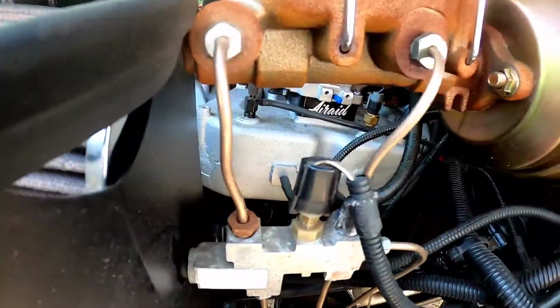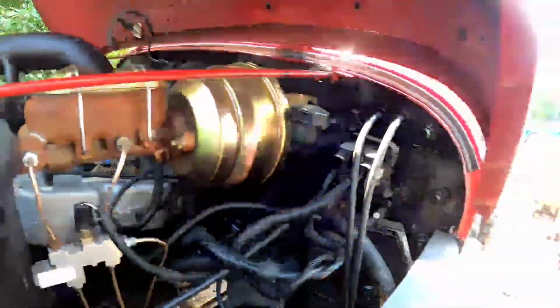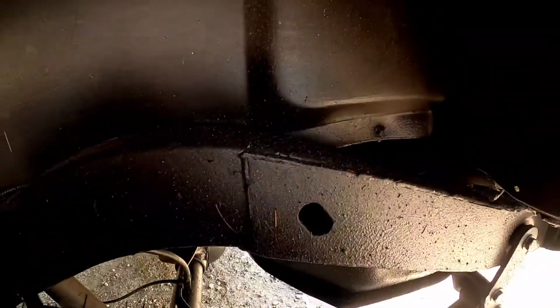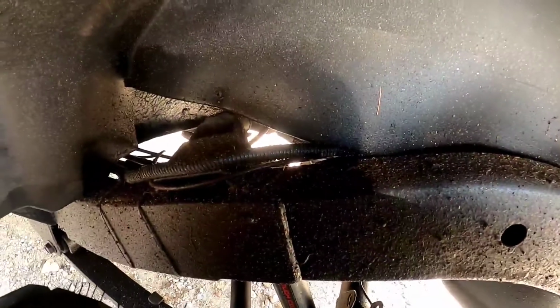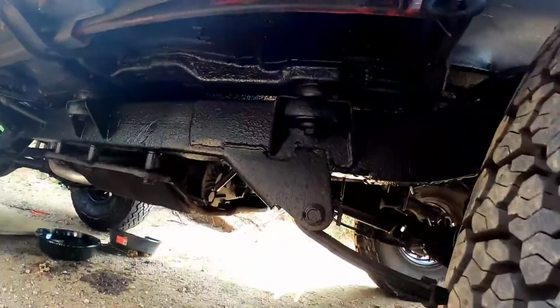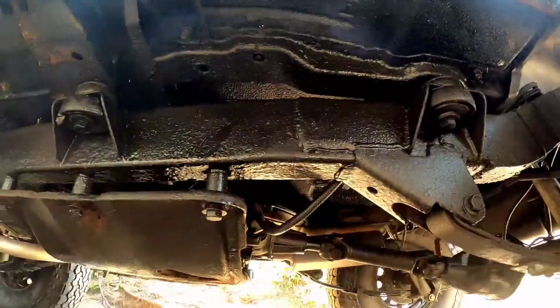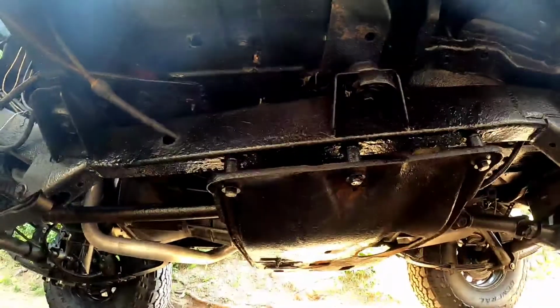I custom did all the brake lines by hand. And let's see if we can try and get a shot. We switched over to disc in the rear. It's kind of hard to see in there, but disc in the rear. See all these patches? You can't see them all, but there's quite a few you can see. That was a patch there. We had to patch there. And a patch there. And a few patches on it now. Quite a few patches. But she's all solid now. Like a tank.